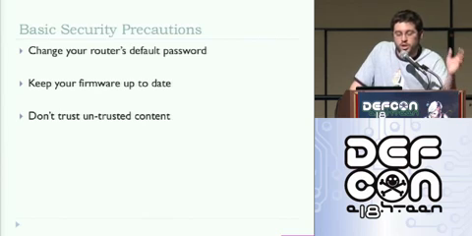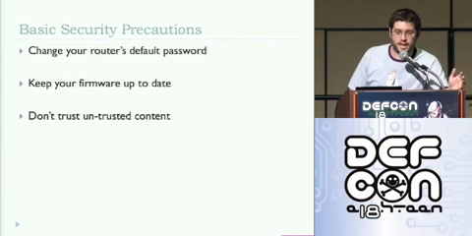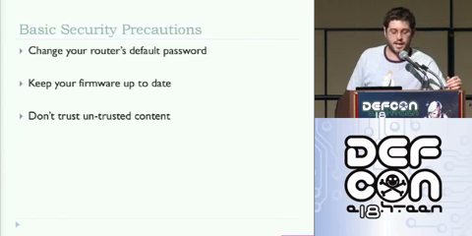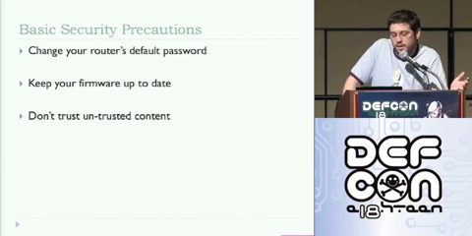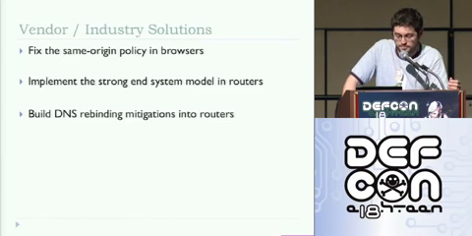Basic security precautions. Change your default passwords, please. Just do it. It's a good idea. Keep your firmware up to date. Again, a lot of these routers have a lot of vulnerabilities in them, and if you're lucky, your vendor will actually patch them. So make sure you keep that up to date. And don't trust untrusted content. And yes, the internet is untrusted. This is kind of a good suggestion. It's not really practical for most people. You can't tell them to disable JavaScript or use NoScript. It's just too much of a hassle for them. But it's definitely something to be aware of.